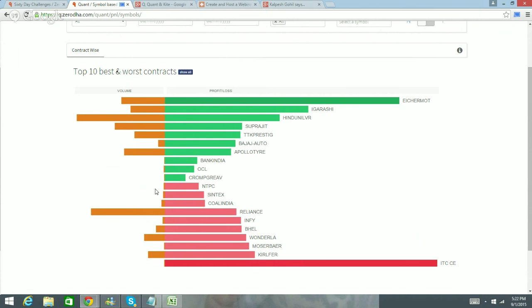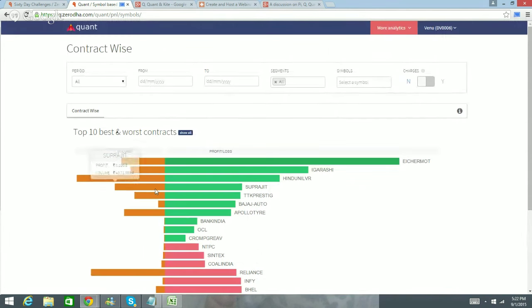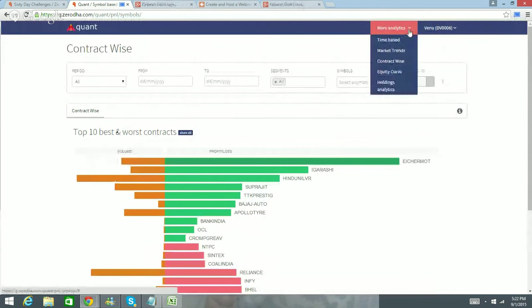Because some people are really good trading Nifty futures, some people are really good trading Bank Nifty futures, right? But suddenly some guy decides, let me trade Bank Nifty. So this is a way to tell those guys, dude, these are the contracts where you're good, so try focusing on that. And the beauty about quant is that it's all based on a person's own historical data. The assumption, like technical analysis, is that you can use historical data to predict the future. If you don't believe in that assumption, probably this is not the right tool to use.